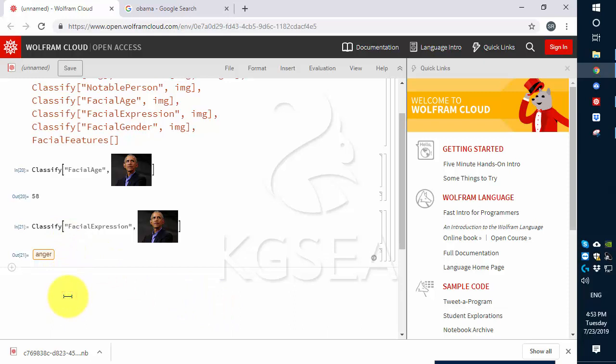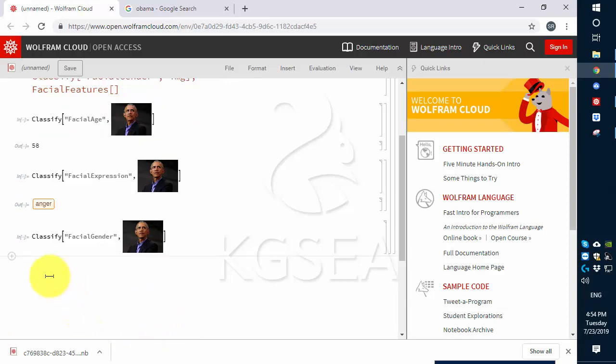Ooh. Okay, now if I do Control L, and this time I want to see if it's male or female. Facial gender. So you can find out what the machine thinks of each picture. So this could lead to a lot of interesting situations. You can feed your friends' pictures into here and then see the opinion. And depending on the result you get, you can show that to your friends. They may like it, they may not like it, who knows.